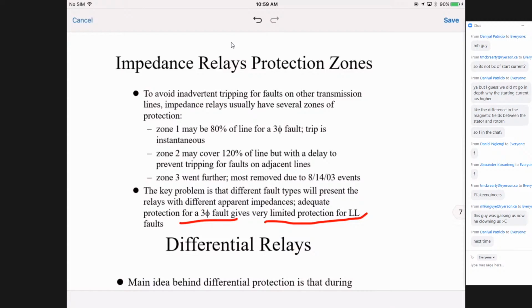Differential relay. A differential relay is used, for example, on a transformer. Say this is a transformer, or this is a bus. All the current going into one location sums up to equal 0. Again, it's very simple. It's circuit theory. So we have to detect that. But if this is a transformer instead of a bus, you have to take into account the turns ratio, because primary and secondary have different turns ratios, and you have to take care of the current.